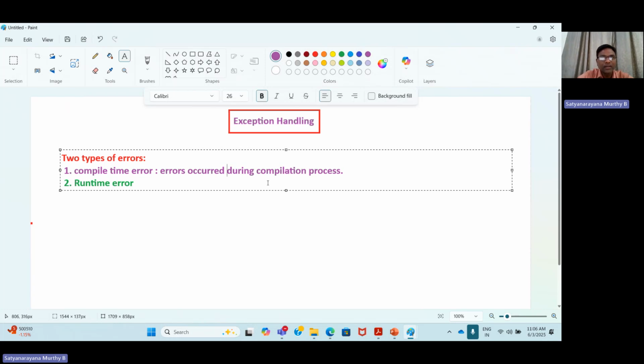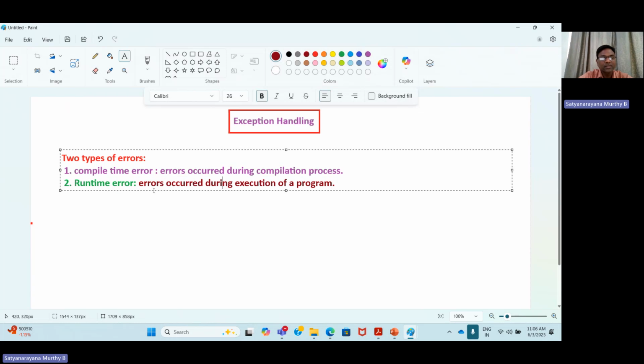But if you consider another type of error, that is runtime error. Runtime errors are errors that occur during execution of a program, that is, while executing our Java program.